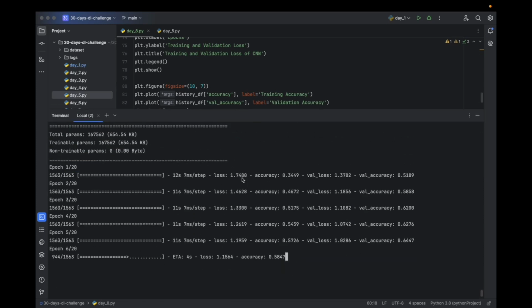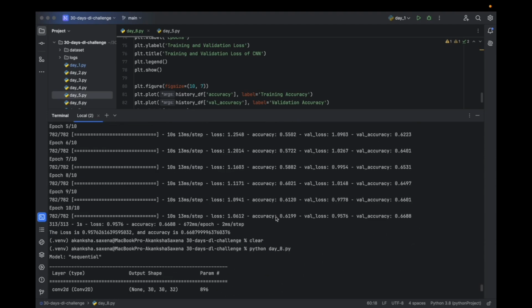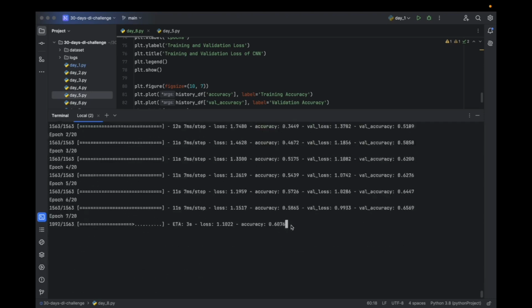If you remember, the accuracy was earlier 66% for the validation data, and something like 61% for the normal. Let's wait for it to go beyond that.